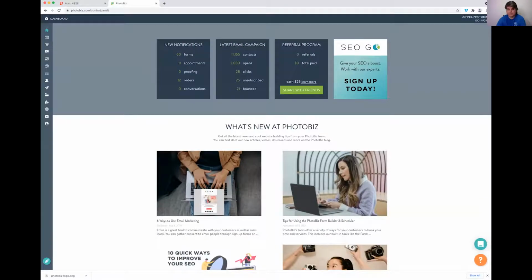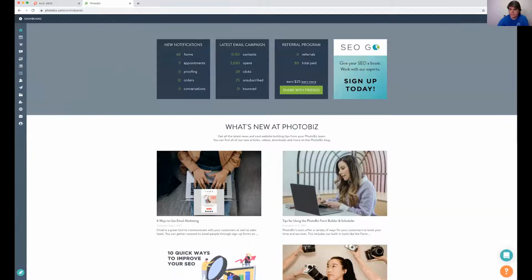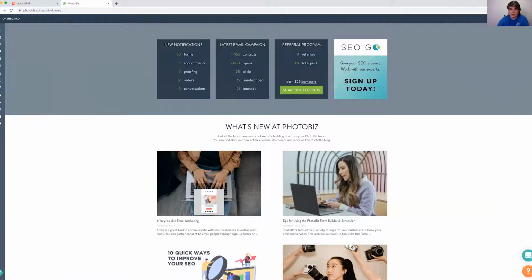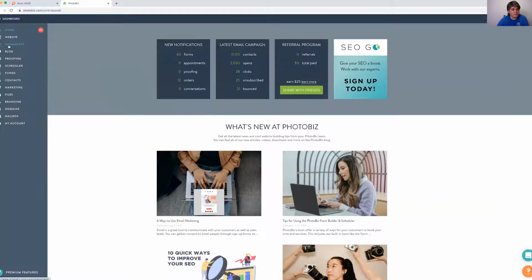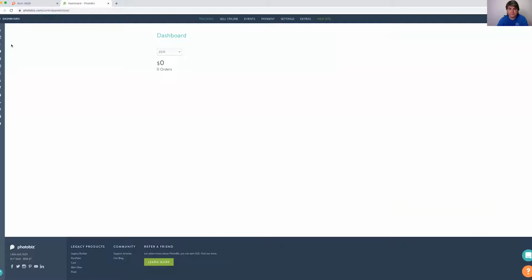As you're looking through this, you'll see here the homepage of your PhotoBiz account. Now, with this, it looks just the same. It's the same thing you'll see when you log into your account on the average day. You go here on the left side, and you've got your different icons and everything. What you want to do is go into e-commerce. This is where you have all your different settings for your account. So this is where we're going to input things like your merchant and everything else.